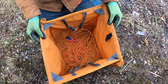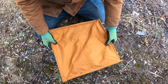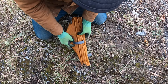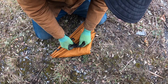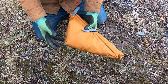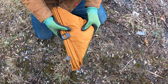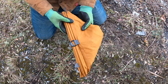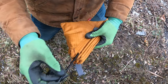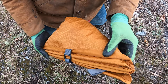The cool thing about the cube — this is why everyone likes it — is that it breaks down flat. You can fold it once, fold it twice, and almost all of them have some kind of velcro closure, which lets you tie it up, throw it in your gear bag, and it's pretty compact. With one line it's small; with a bigger line or two or three lines it ends up a little bulky. I think I cheaped out and bought the cheapest one — these fiberglass stays have been falling out and need some gorilla glue or tape.